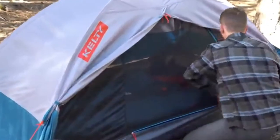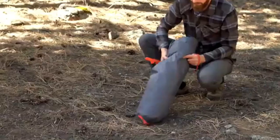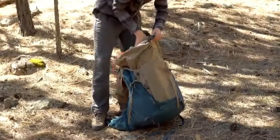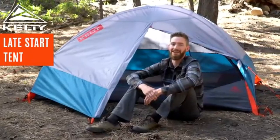This lightweight, easy-to-use tent has a surprisingly spacious interior thanks to the shape of the pre-bent poles. Now don't you worry if you're off to a late start. When it's time to pack up, the late start easily fits into the shark mouth carry bag and then stores compactly in your pack. Hit the trail when you please and keep worries at ease with the Kelty Late Start.